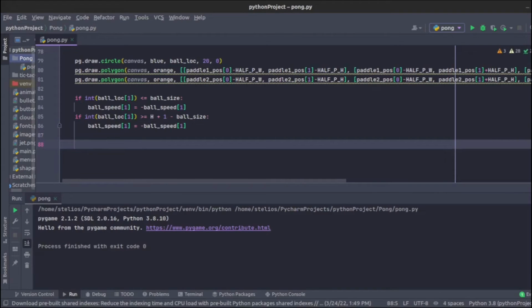So now let's control the speed of the ball if it hits the paddle of the player. So if, and this is quite a long if statement as well.